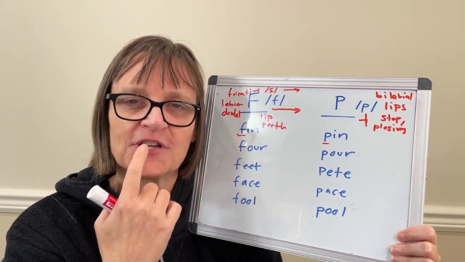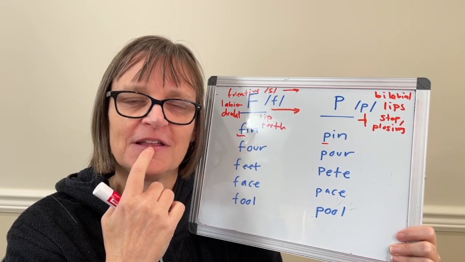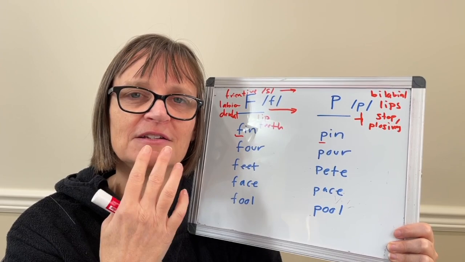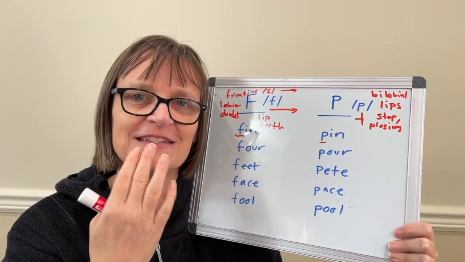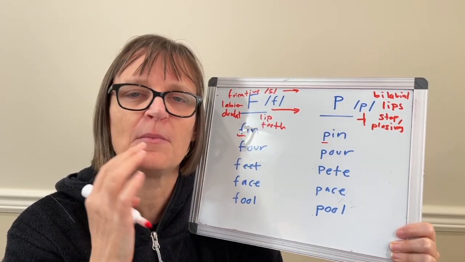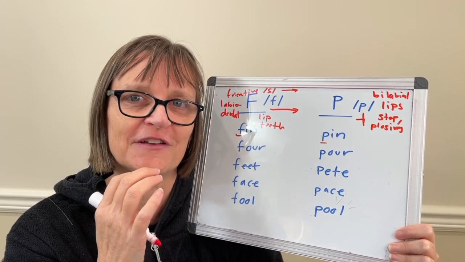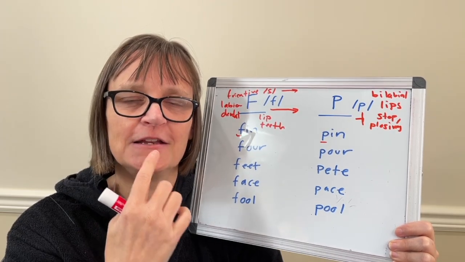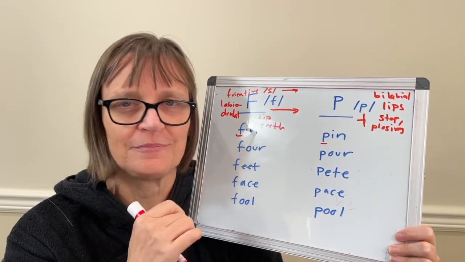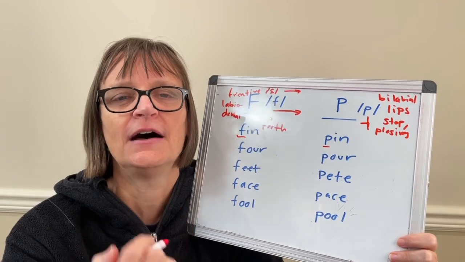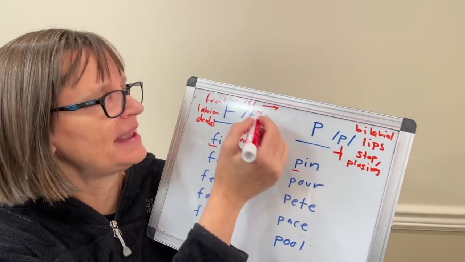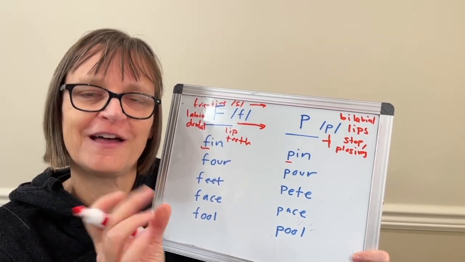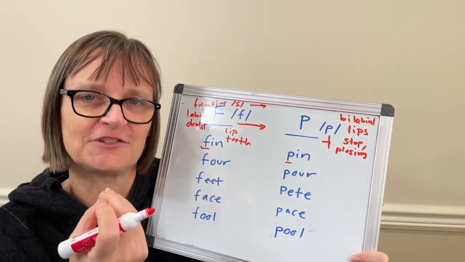What I suggest is if you just gently let your upper teeth rest on your lower lip, they're a little behind, the lip closes against the teeth, but it's loose enough that air can go through there. If it's too tight, or if my lower lip comes in too far, I'm not going to get that correct sound. Another thing that you can try is making a sound that's easier for you to make, like an S and then an F, so you can feel that airflow, and that can sometimes help people.